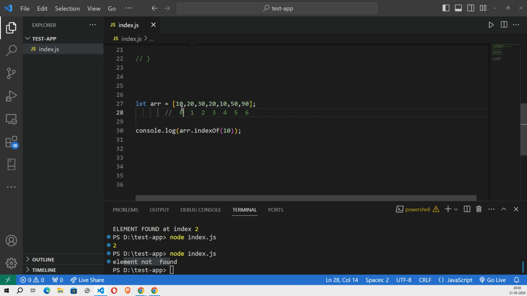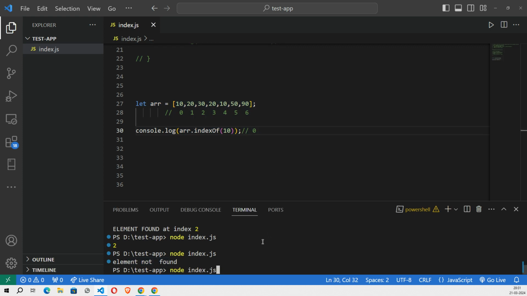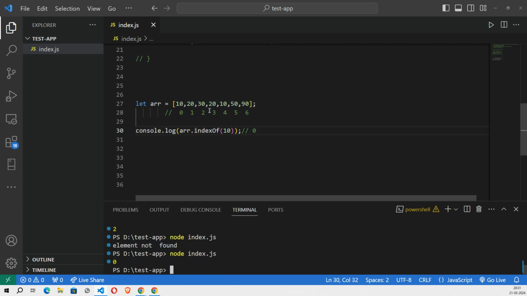So the value will be 0. Even though 10 is present at 4, it won't return 4, because I have not passed the second parameter. I'm just searching 10 inside this array, starting from first, so it will check 0, find it at the 0 index, so it will return 0.